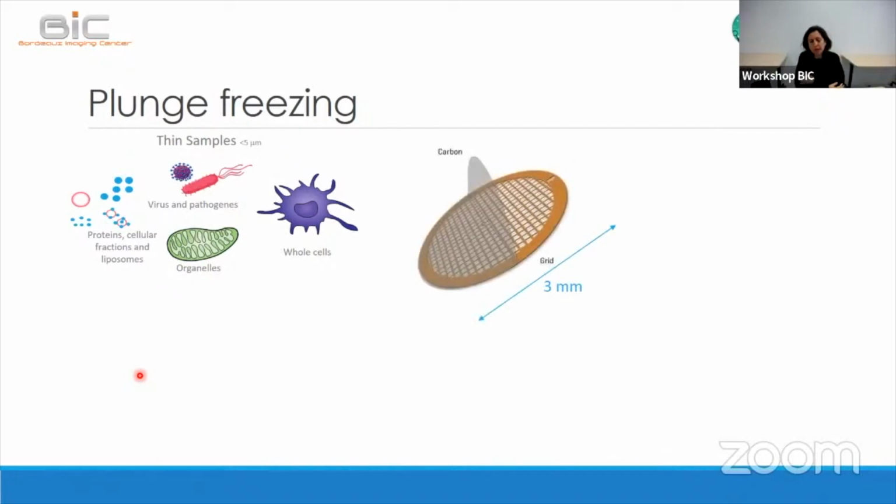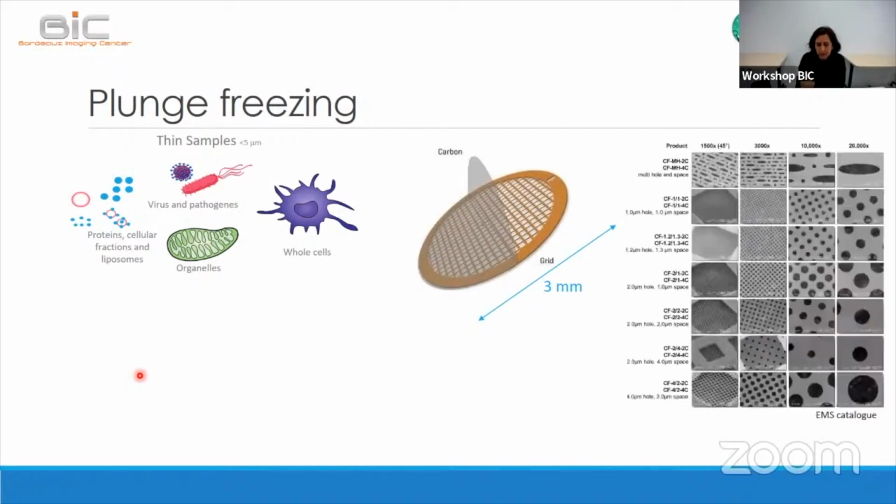How does it work? You have to deposit these samples on a small electron microscopy grid, which is covered by a carbon layer with holes. You have different patterns of these carbon grids, from different brands like Quantifoil and C-flat. You have to choose the holes depending on the magnification and the tomography you want to perform on these samples, and on what your sample is, whether it is very small or really whole cells. So you have a big catalog of this kind of support.